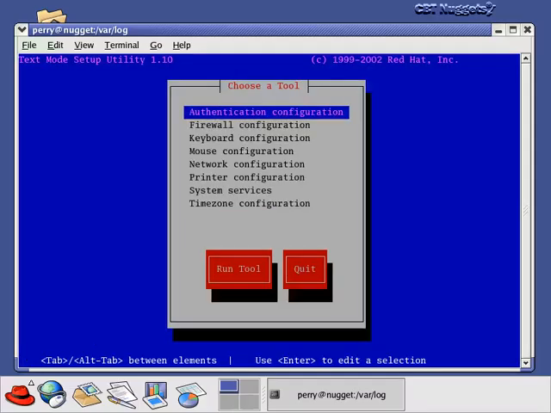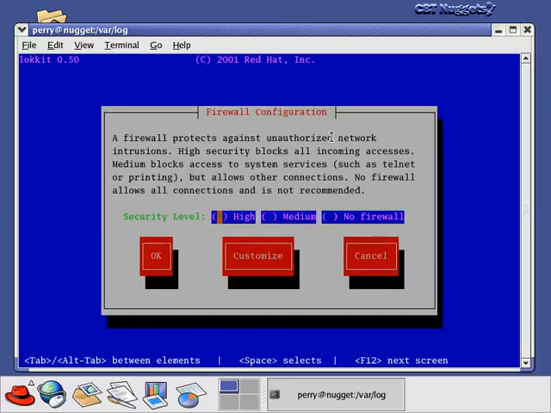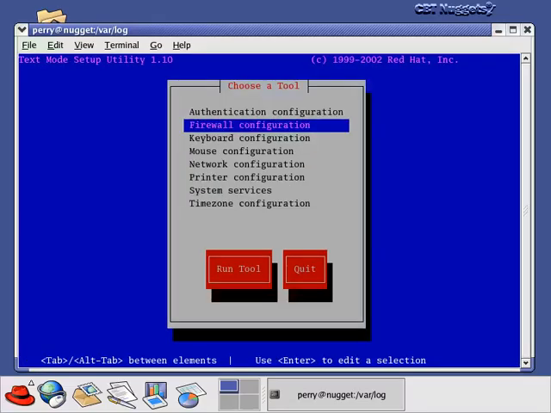Okay, so let's just go back to the main user bin setup window here. And one thing here is a firewall configuration. During installation, basically you had your choice of saying, do you want a high security firewall, medium security, or no firewall at all, or do you want to customize things? Again, we're going to talk about firewall security and stuff later in the video series, and we'll talk about how you would customize a firewall to do what you want. For now, I'm just going to leave it set as a high security firewall, okay, and go back.